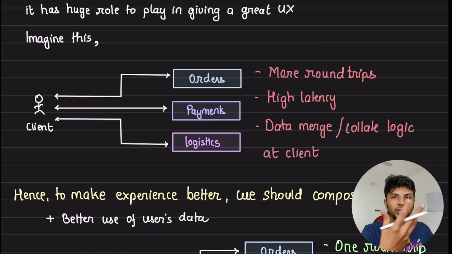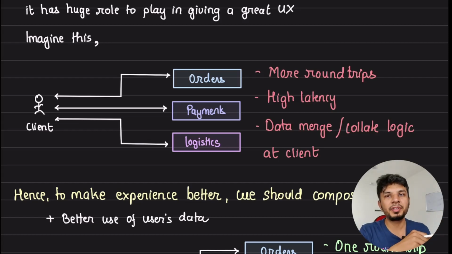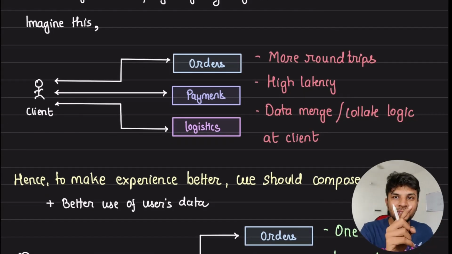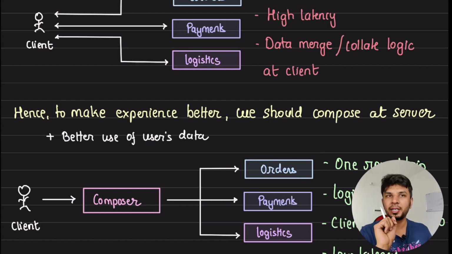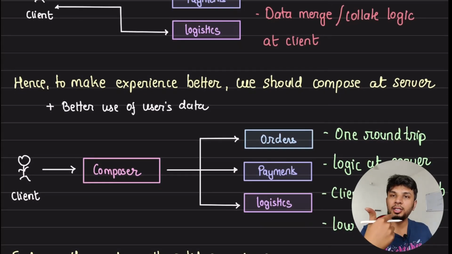So although this looks simple, hey, let me just write 3 API calls in JavaScript, it is not very efficient to do it. Plus, it would eat up a lot of your end user's data because you are making 3 API calls. So how do we make the end user's experience better using Composer?